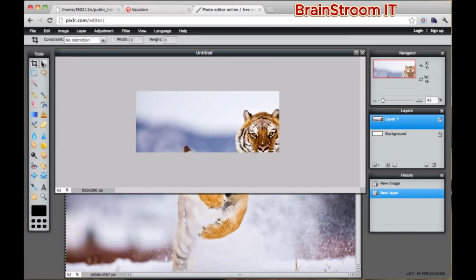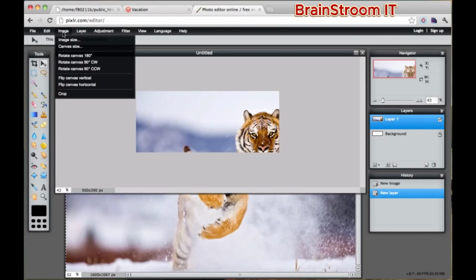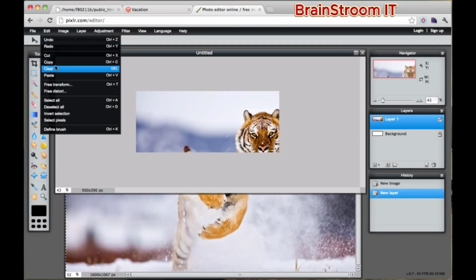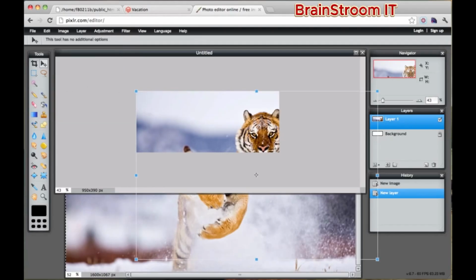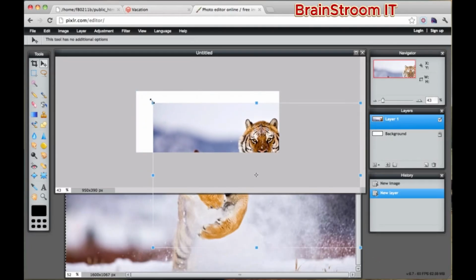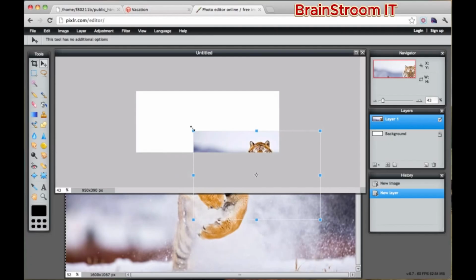let's click on this tool right here. Make sure our tiger is selected and not the background. And go to Edit and go to Free Transform. Now, this allows you to transform the image, make it smaller, resize it so it fits perfectly into here. But if we start transforming it now, it can get all squished and distorted. So what we do to transform it perfectly, to give it the same aspect ratio, is we click and hold Shift. And this allows us to transform it perfectly so it doesn't get distorted.